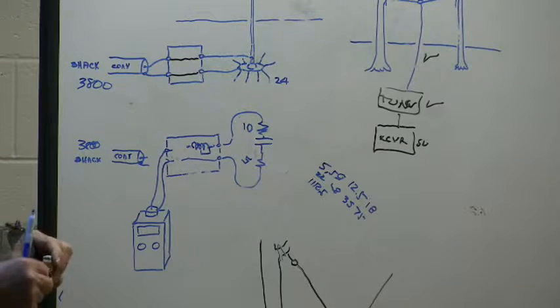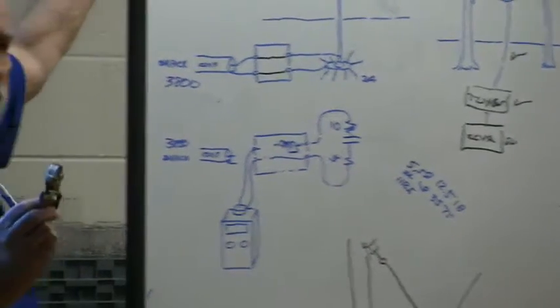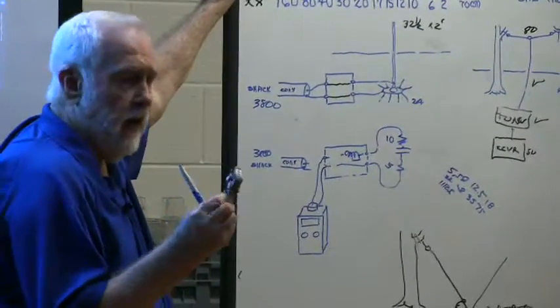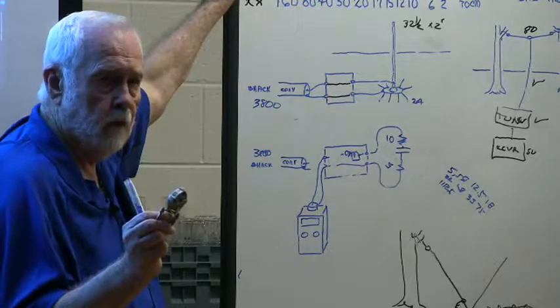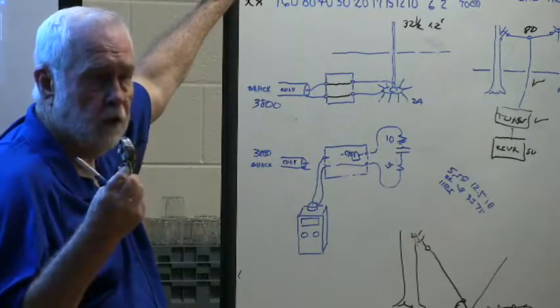It's unbalanced to unbalanced. Now, it's hard to believe, but this thing is flat. It has no frequency sensitivity from 1 megahertz to 40 megahertz. Use it on any HF band. It matches 50 to 12.5. It can handle 3 kW, and you'll lose less than 0.5%. It is truly the way to go.